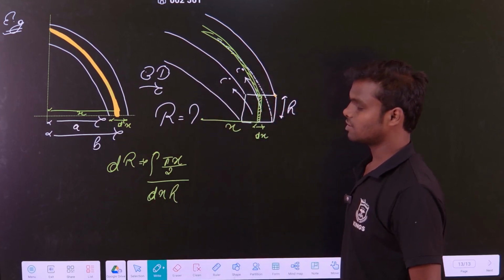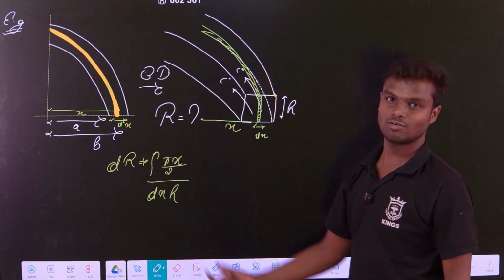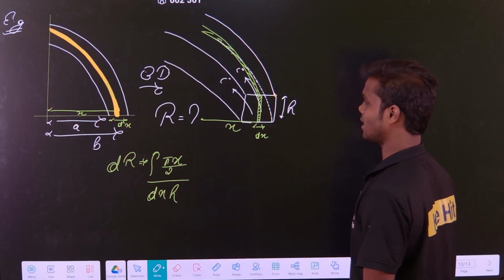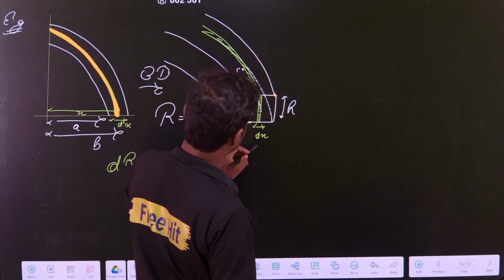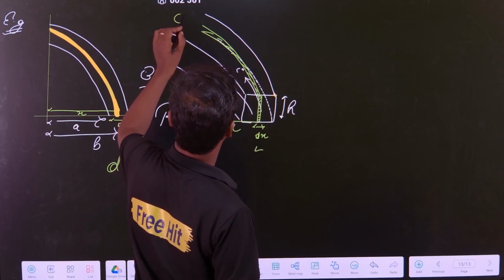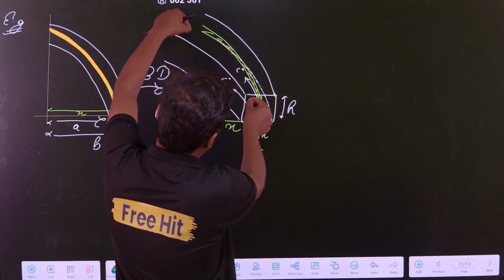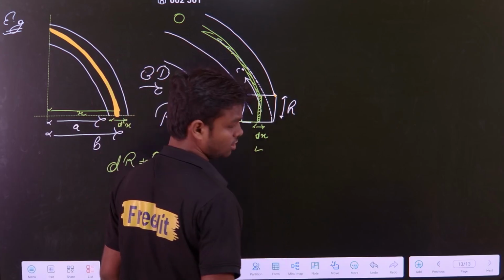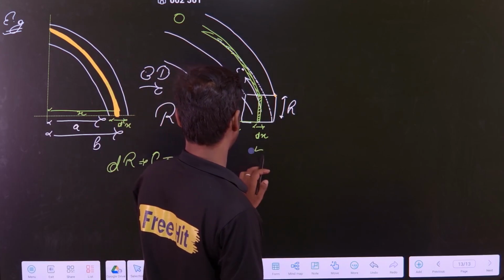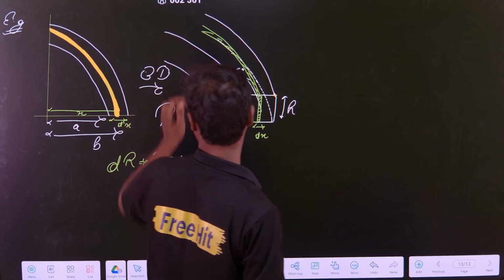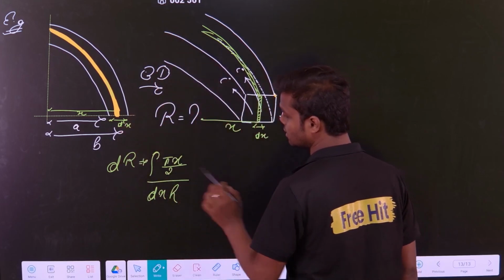Now you can see here we will have a parallel combination because the dx is coming here, and also from here. Suppose here the potential is V at this node, and at this node the potential is 0. So at every step they will have the same potential. So obviously here we have a parallel combination. The resistances will be connected in parallel. That's why you can see the dx is coming in the denominator.